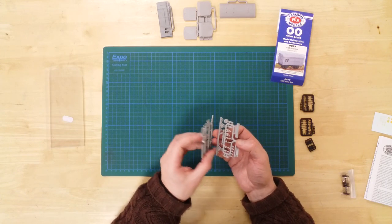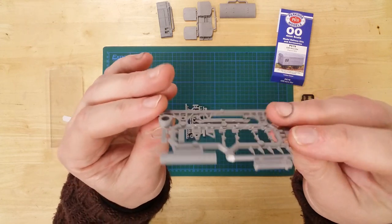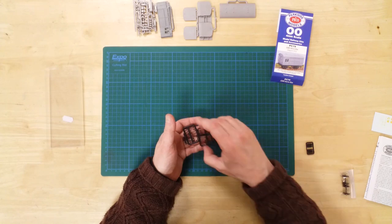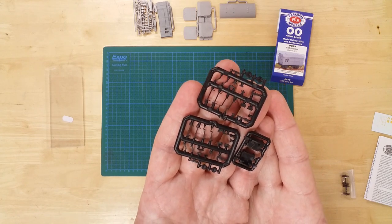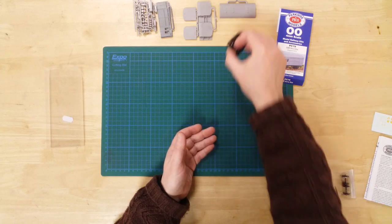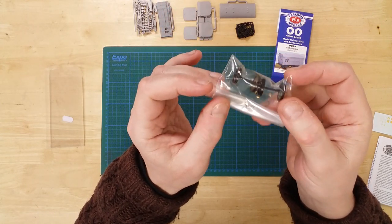Two identical grey sprues contain the headstocks, brackets and other carriage fittings. There are three small black sprues containing the coupling hooks and other fittings. A small bag contains a pair of plastic wheels with additional brass fittings.